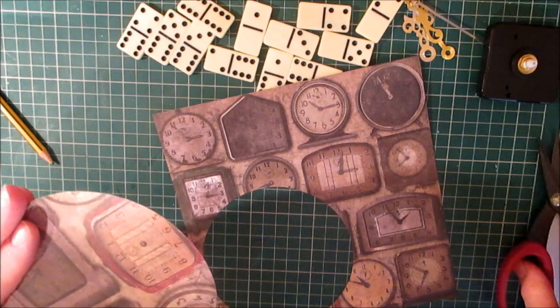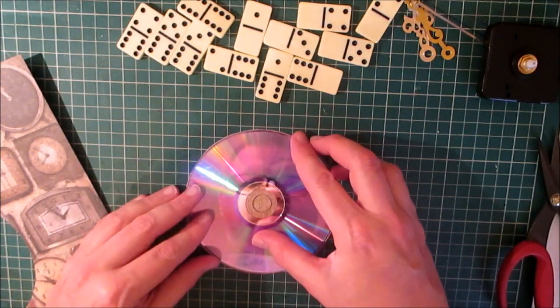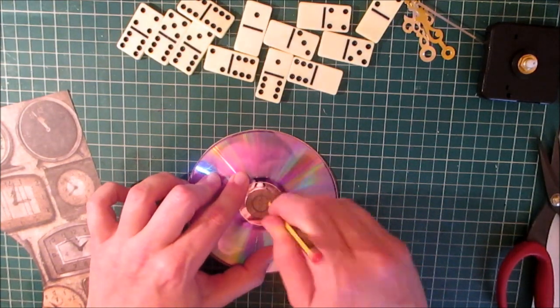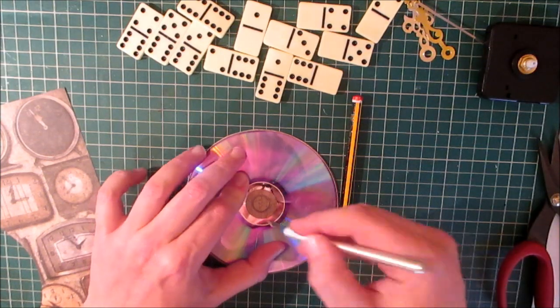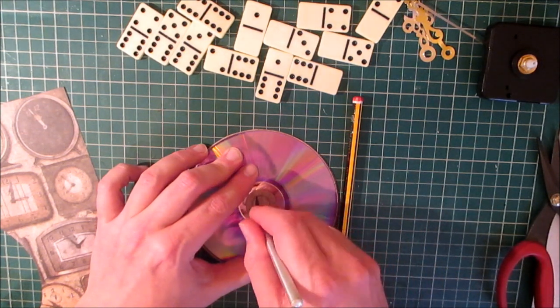Okay, here we are. So that's going to go on there. I'm then going to turn it over, make sure it's lined up properly, and I'll use my X-Acto knife and cut this out. Please be careful while doing this. If you're a child, please get an adult to do this.